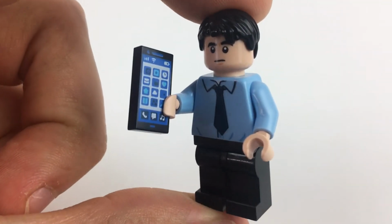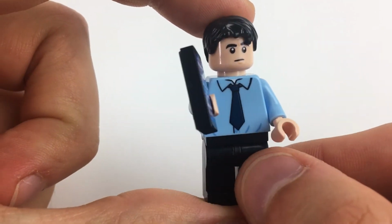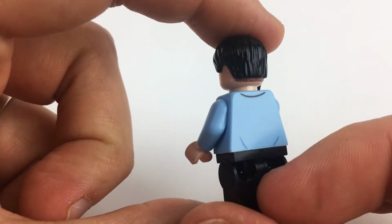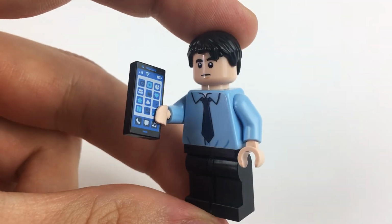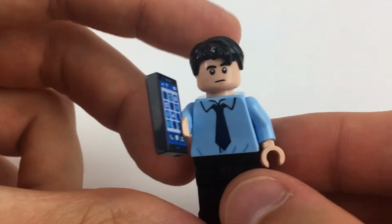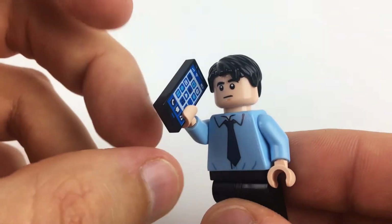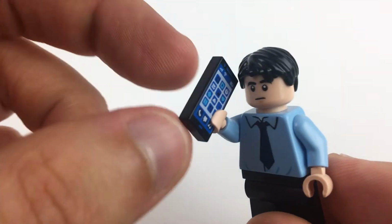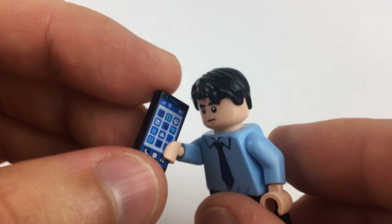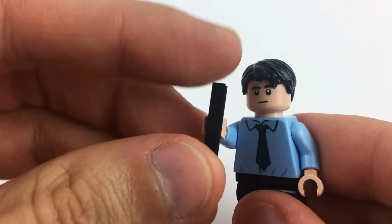And next up is Ryan. Ryan shares the same shirt print as Jim, and I think that was okay. It's the same type of thing that he wears, although Jim is known for being a lot more loose and carefree. So I think that does take a little bit away from his specialness there, but he does come with a cell phone. I'm having him hold it backwards here so that he can hold it closer to his ear, but obviously the correct way around is this way.